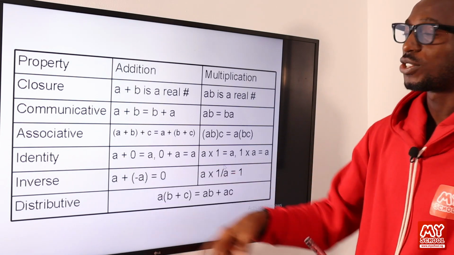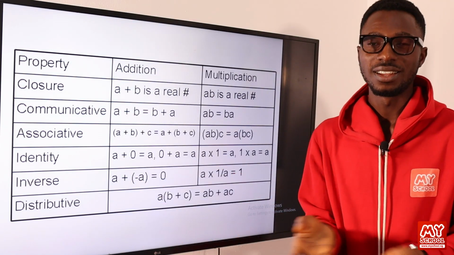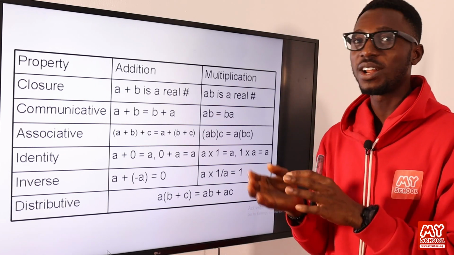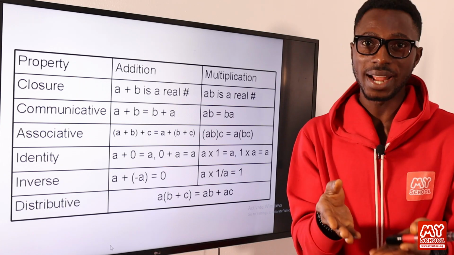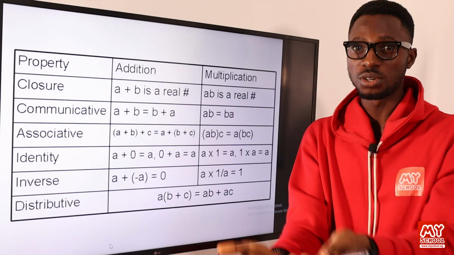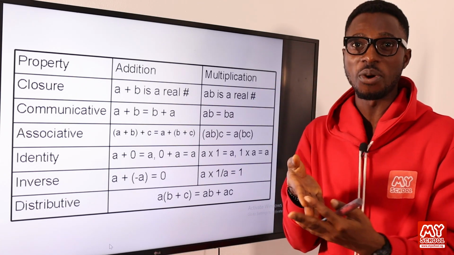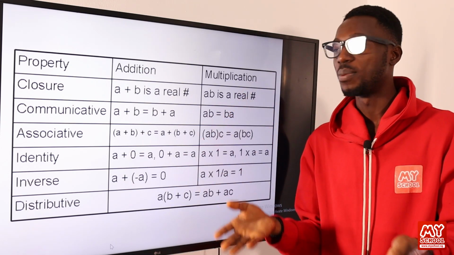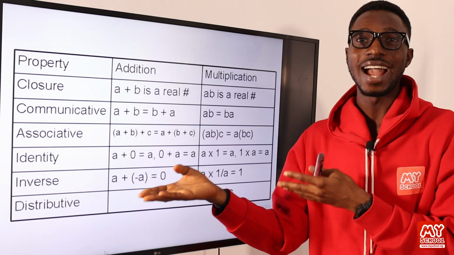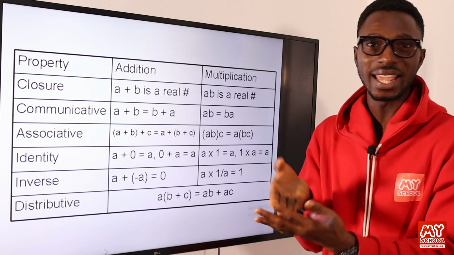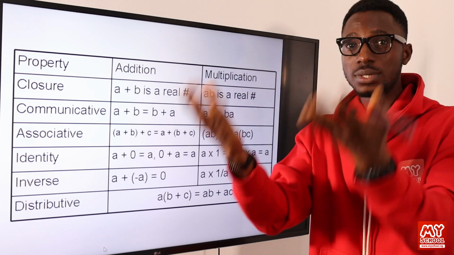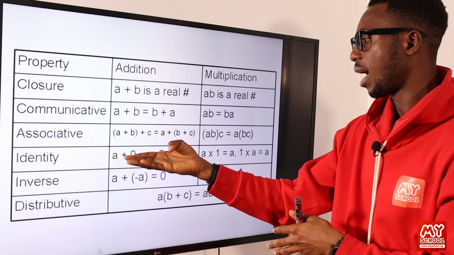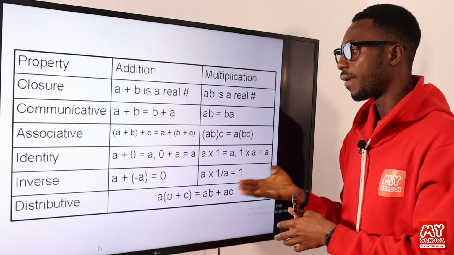So look at this. It's just like you adding salt to rice. Okay, you are cooking rice, then you go ahead to add salt. So at the end of the day, you are going to notice that you have salty rice, right? But from your observation, you won't see the salt because it's going to dissolve in the whole cooking setup. So basically, that salt now is the identity element. So it doesn't make a physical observable difference in the value of the element. So we have it here, we have it here. So it's good to go for addition and multiplication.